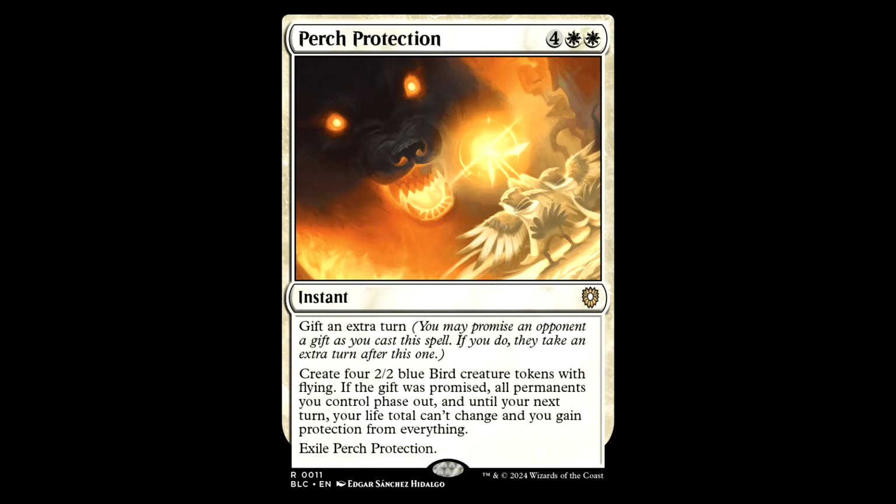And the last one I'm going to talk about here is Perch Protection. Four white for an instant, gift an extra turn. You know, that's not the end of the text on the card, but that's pretty bad. Create four 2/2 bluebird creature tokens with flying. Well, hang on, if the gift was promised, all permanents you control phase out until your next turn. Your life total can't change and you gain protection from everything. Exile Perch Protection. Is this good?